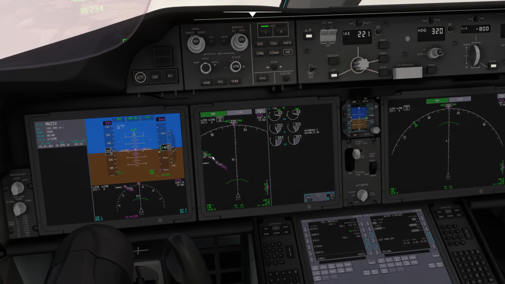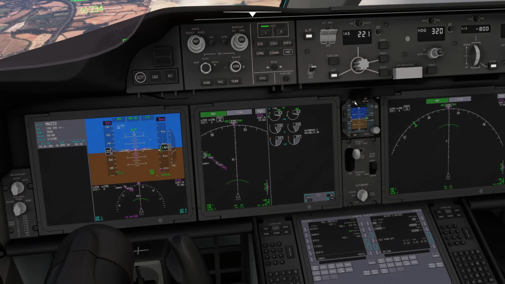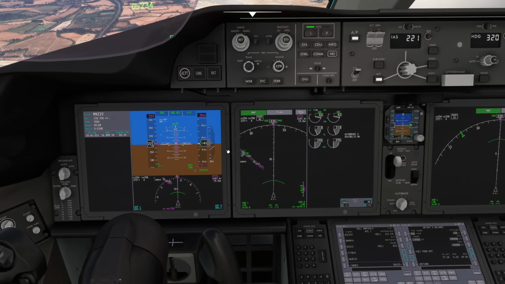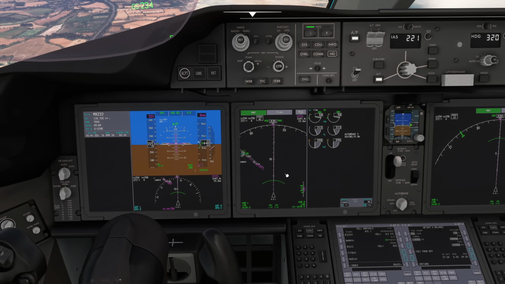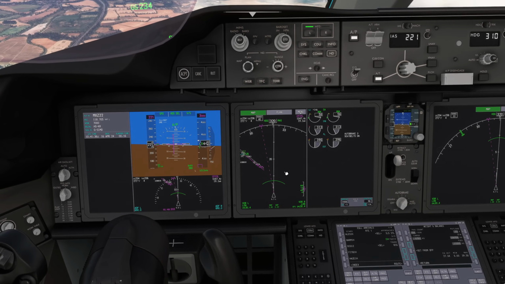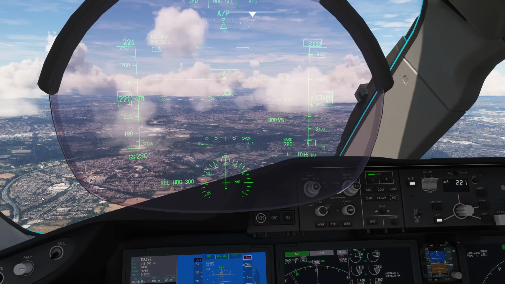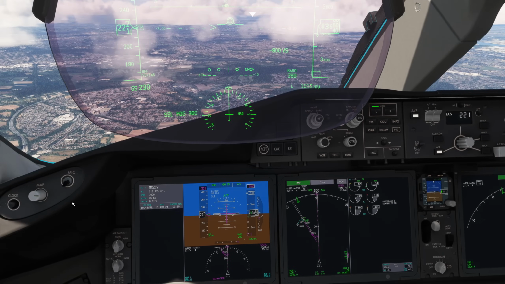It's slightly delayed in Microsoft Flight Simulator. It would already be there in the real aircraft, but it wants us to be within a certain distance. So we'll take heading 310 degrees now and just point towards it. Okay, so we're getting closer, and I've paused the sim just for a second to show you a few things.